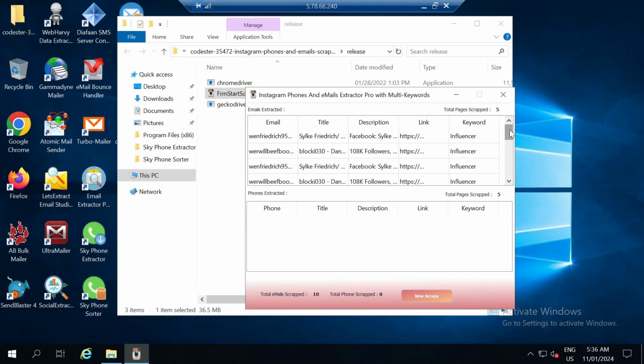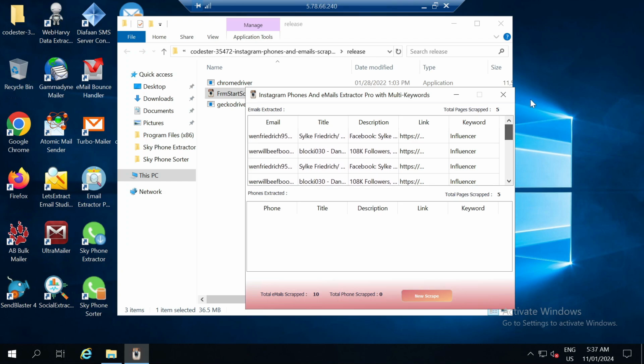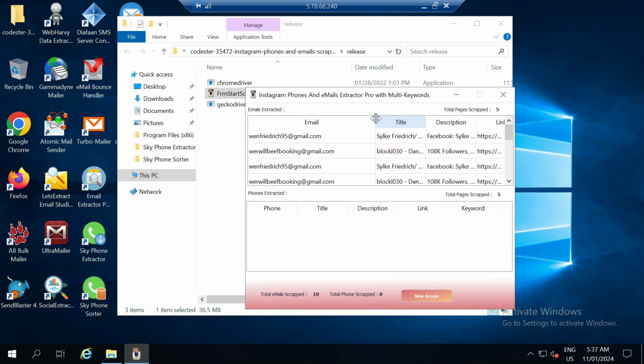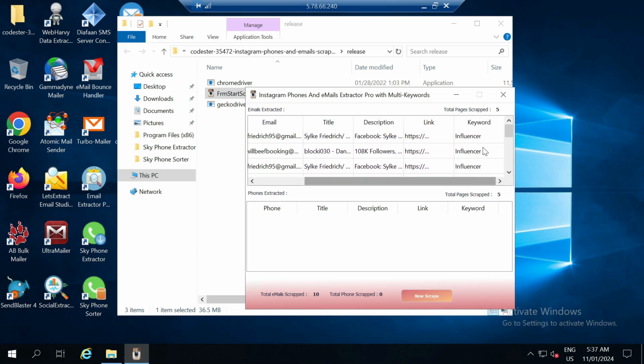As I said, the data has been scraped. But here you might be thinking that okay, we got some emails of the US-based influencers, along with their followers and some other details. But we didn't get the phone number of any influencer. Here you need to know one thing. The software is just extracting the data which is publicly available on Google by just crawling the search engine.